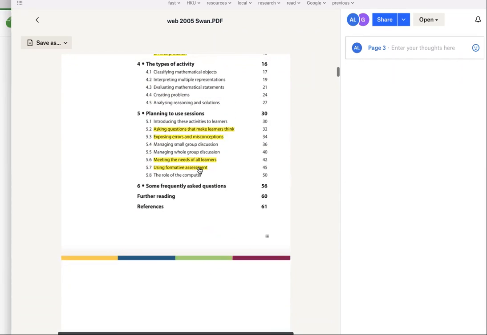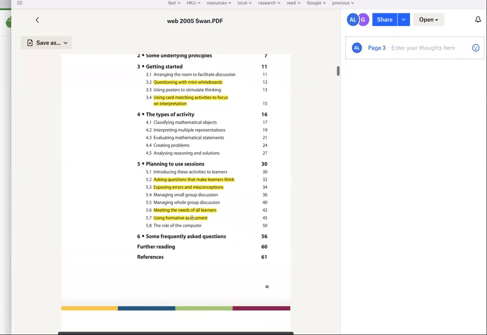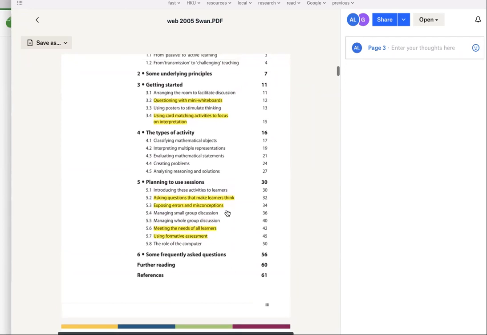These are highlights by me, because I also want to highlight some key ideas behind the lesson design: how we use formative assessment, how we ask questions that make learners think, exposing areas and misconceptions.